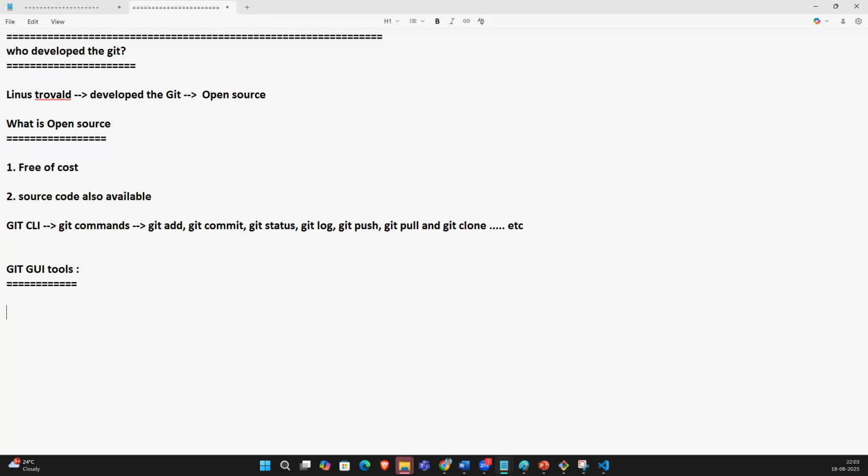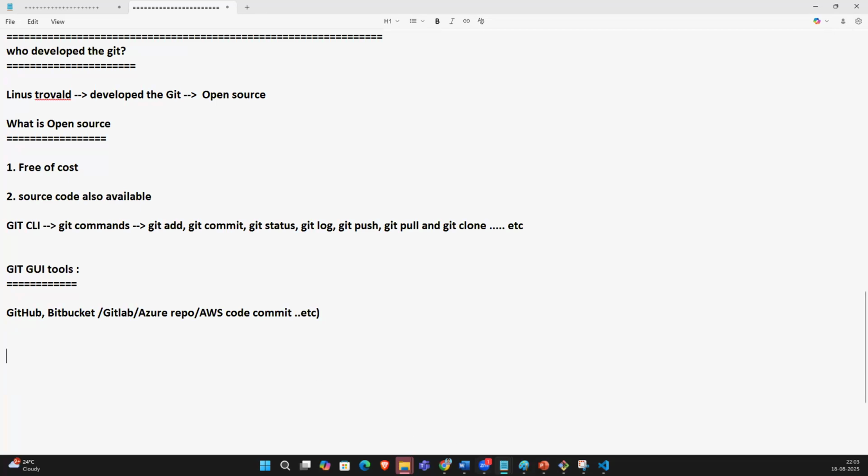So Git GUI tools: GitHub, Bitbucket, GitLab, Azure Repos, AWS CodeCommit. So these all are the remote repositories, GUI repositories. Yes, understood?